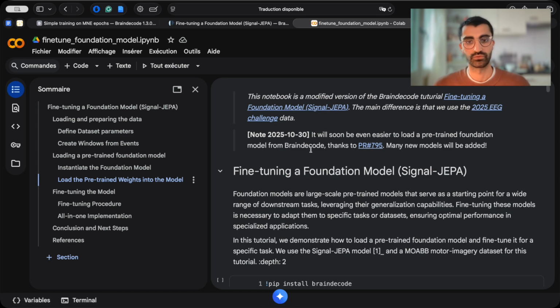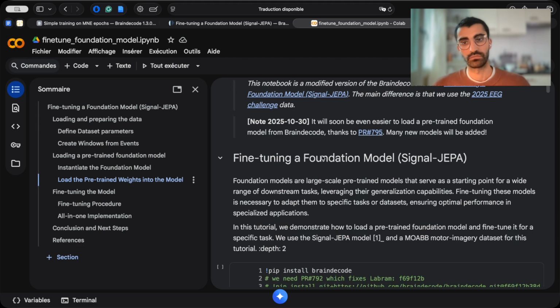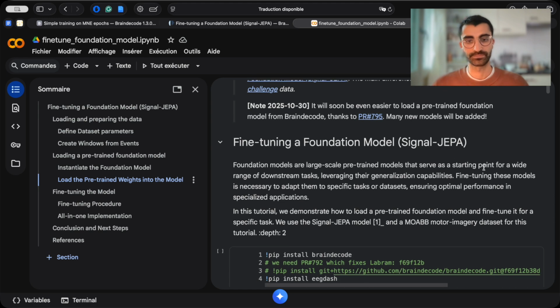So you have the notebook on Google Colab. And so it will show you basically how any participant could have reused the foundation model to train on the first challenge of the EEG 2025 competition.